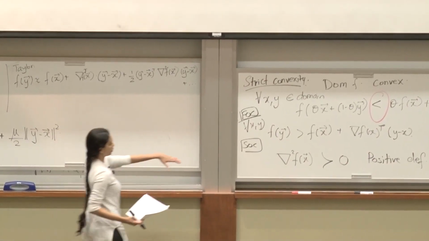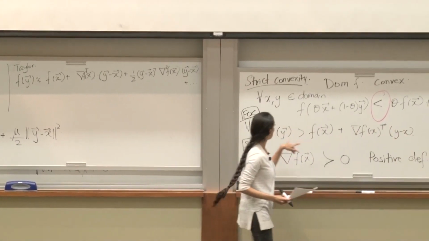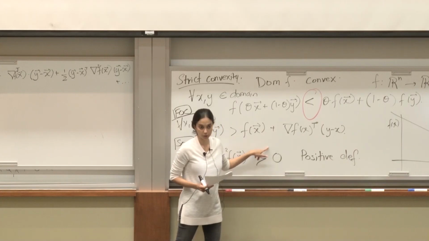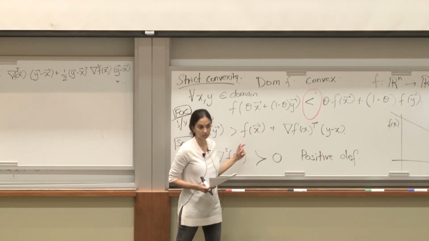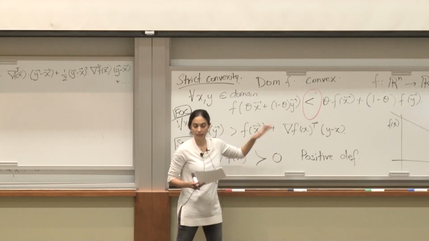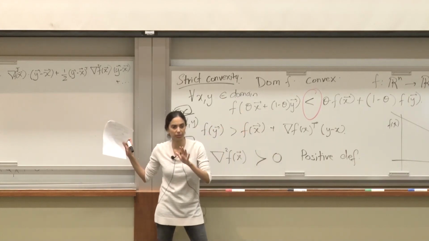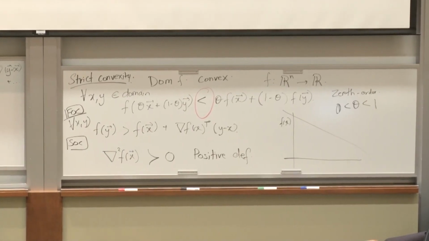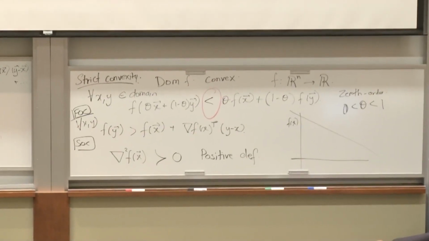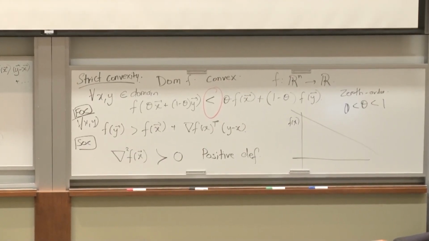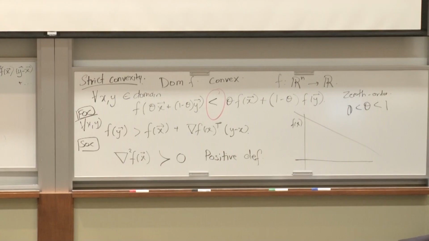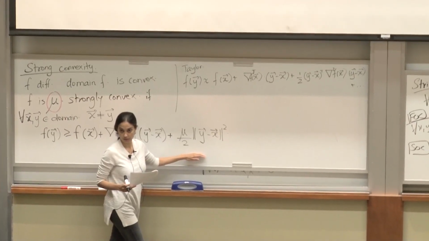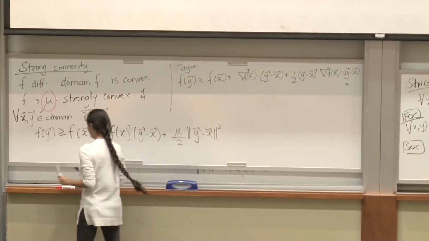So the first order condition, for example, for strict convexity or convexity, compares f to the linear approximation of itself, right? Does everyone see this? And stop taking notes for a minute and just pay attention to me, because otherwise this might be confusing. But does everyone see that this is a linear approximation? Now what we want to try and do is we want to compare f to its second order approximation, its quadratic approximation. And I want to say that not only is f bigger than its linear approximation, but it's also bigger than the quadratic approximation. Okay? And you'll say, but wait.